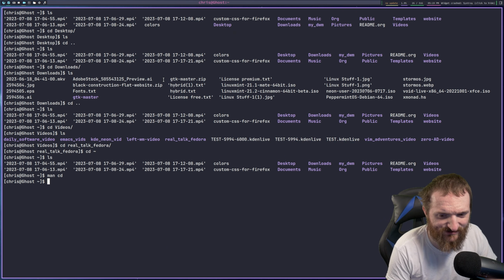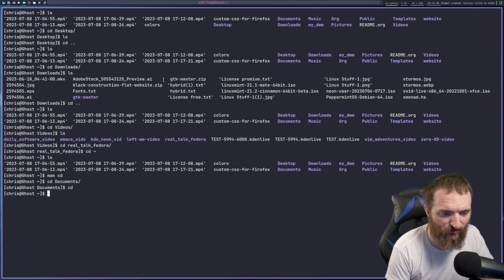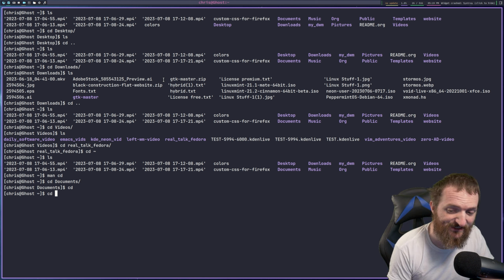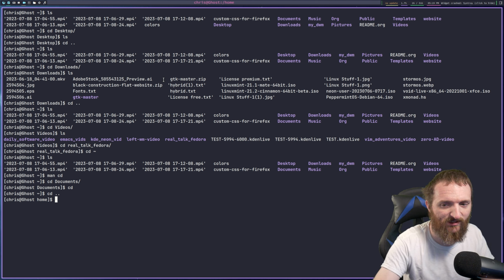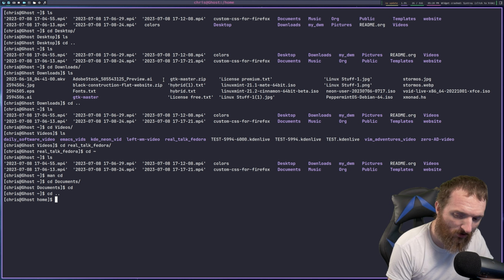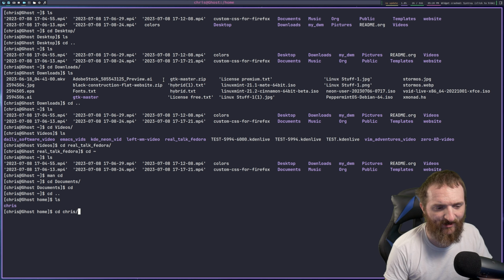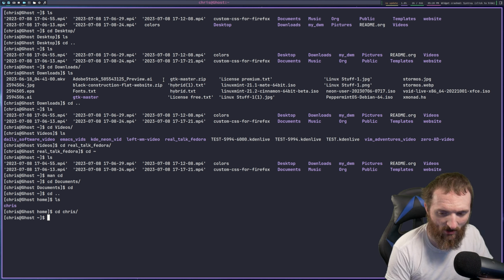Most people, when they use the cd command, they use it kind of 2 or 3 different ways. So let's say if we were in our documents, you could just type in cd. That would also take you back to your home directory. You could do cd .. That would take you to the directory before the directory that you're working in. Or you can do cd and then the directory that you want to go to.